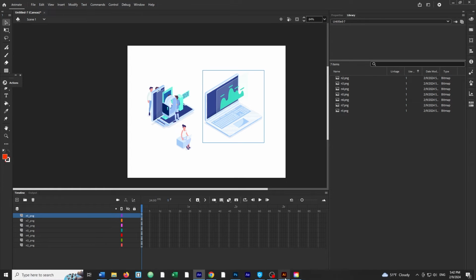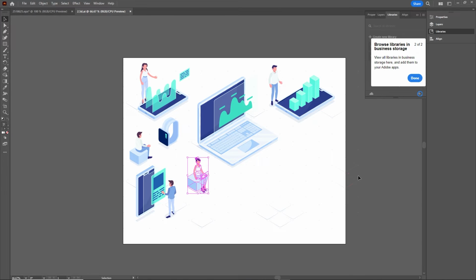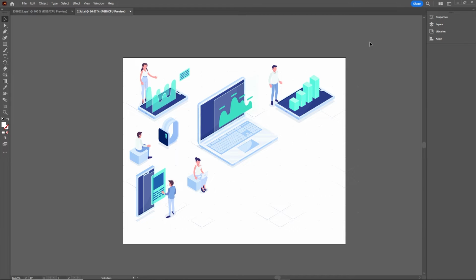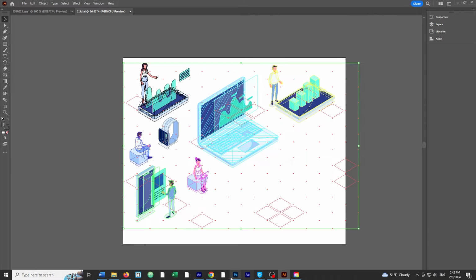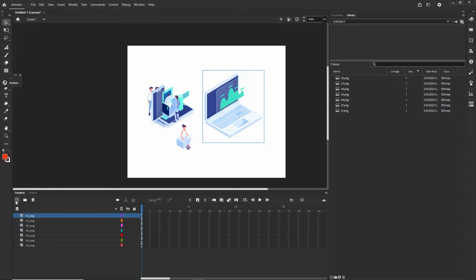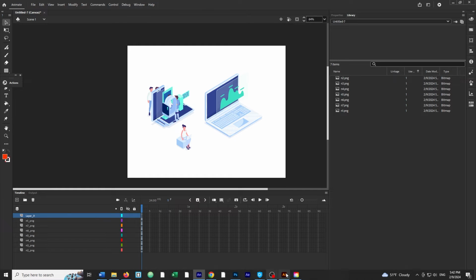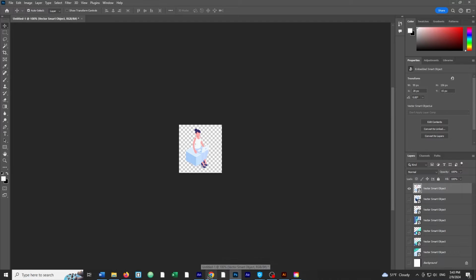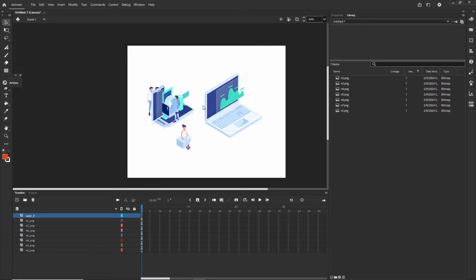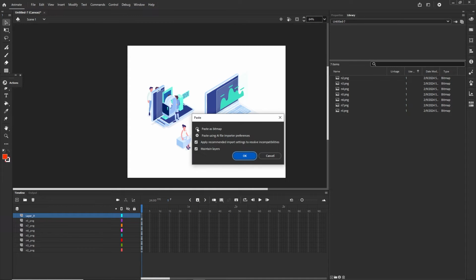Right now I am going to position them, but maybe you would like to have them positioned as we had in the Illustrator. So what I could do right now, actually, if I want, I can select everything like so, and I can drag this to Adobe Animate, but let me create a new layer in Adobe Animate, and let me go back to the Illustrator, and I'm going to drag this to Adobe Animate like so, and I can just go and paste this as a bitmap.